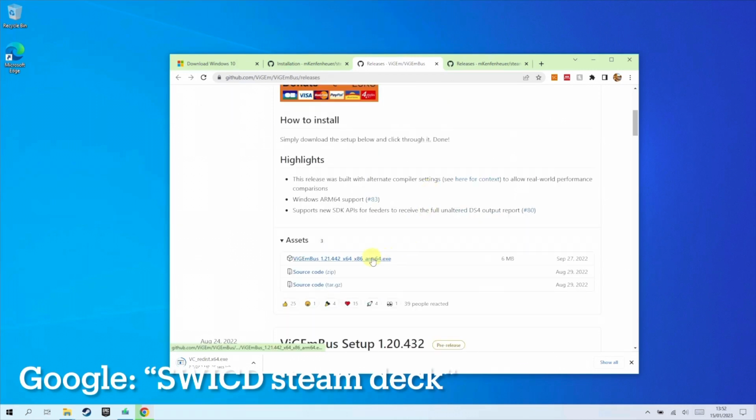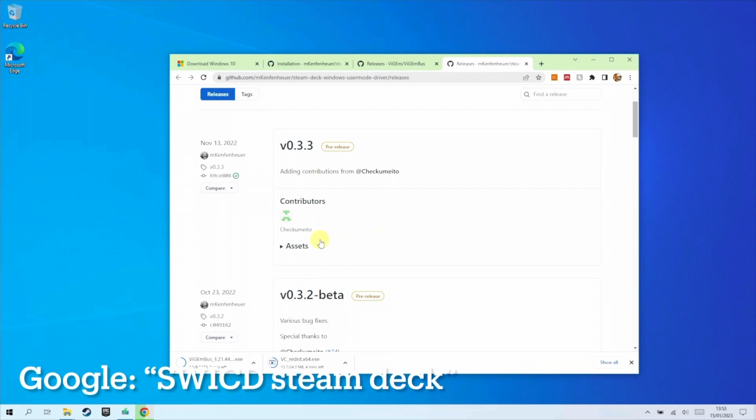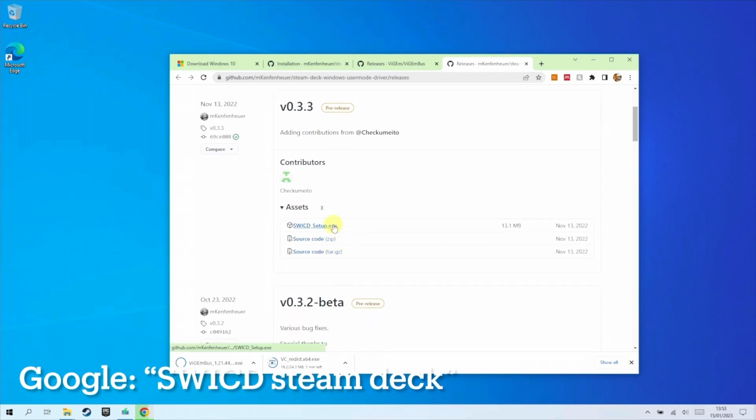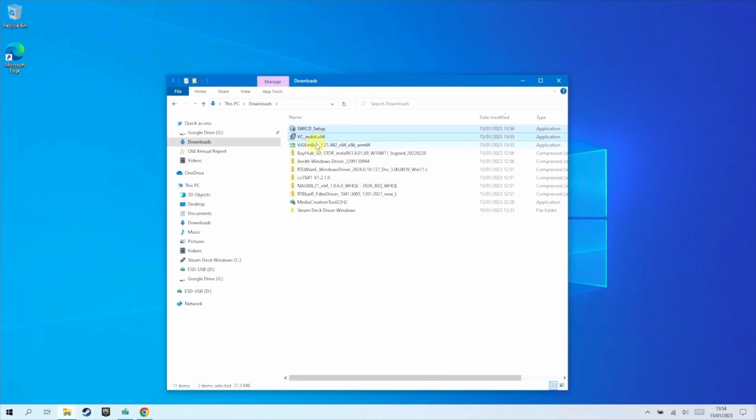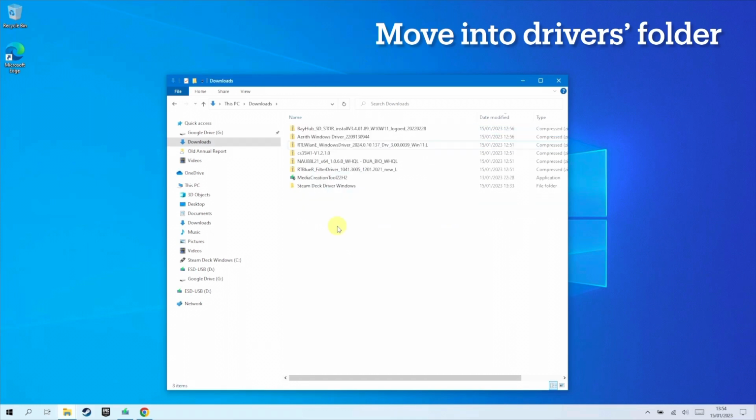Firstly, for the ViGEm, go to this section and download this asset. The second one is the SWICD. Go to this version, in my case 0.33, go to the assets and download that. Then move the 3 downloaded files into the Steam Deck driver folder, just like that.